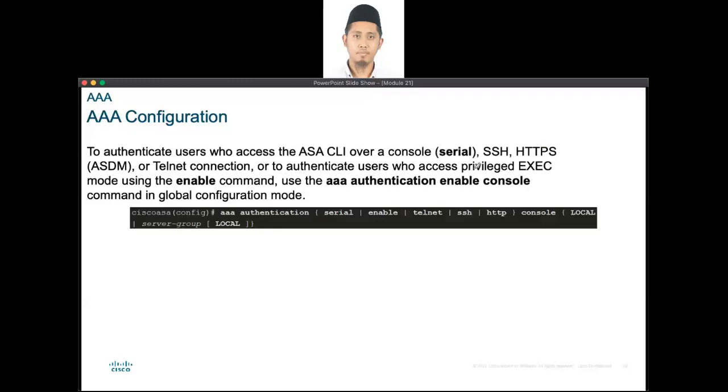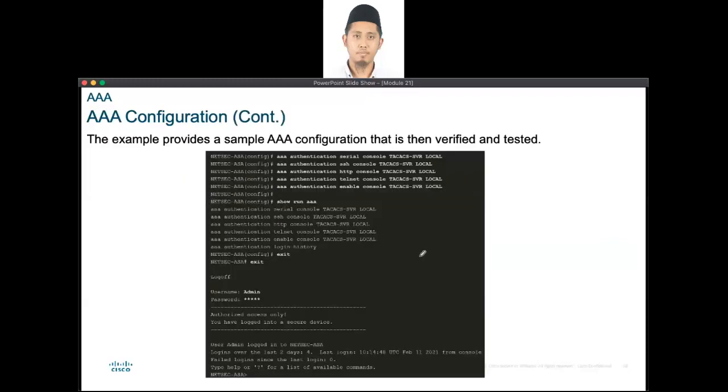AAA configuration to authenticate users who access the ASA over the console, SSH, HTTPS, ASDM, or Telnet, or to authenticate users who access privileged EXEC mode using the enable command.